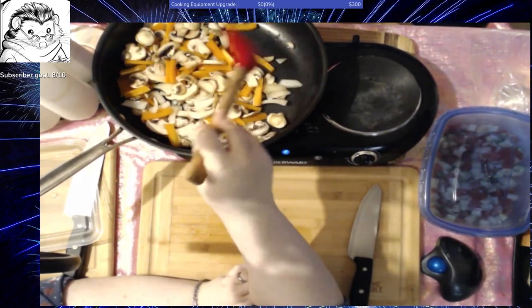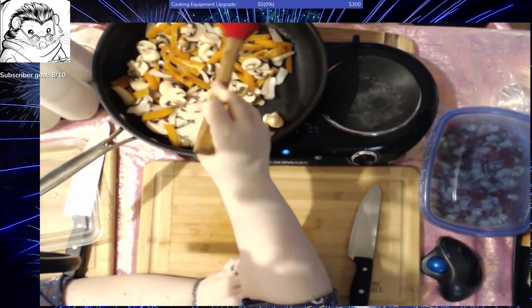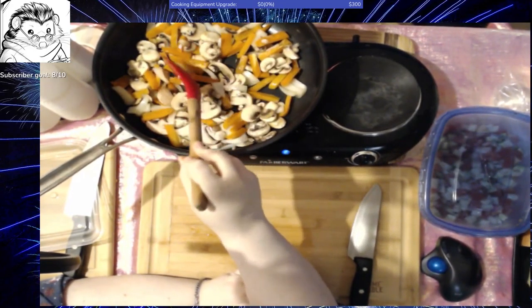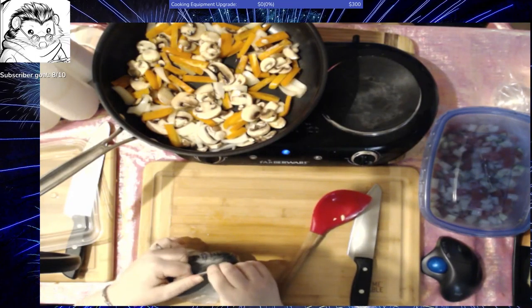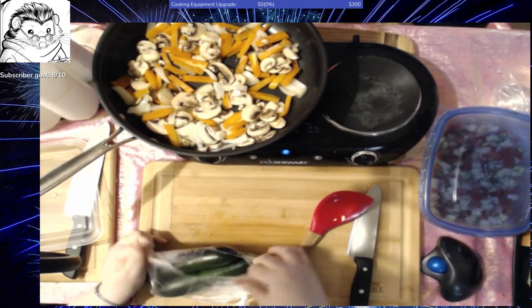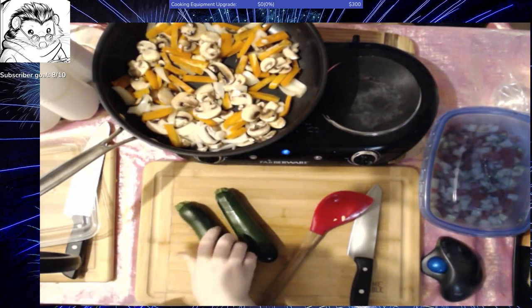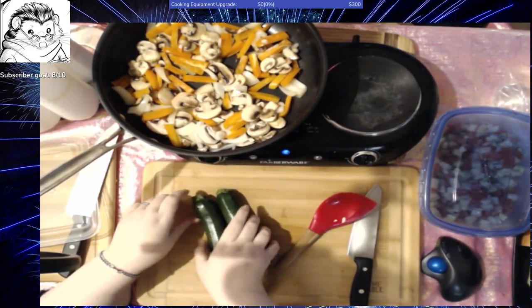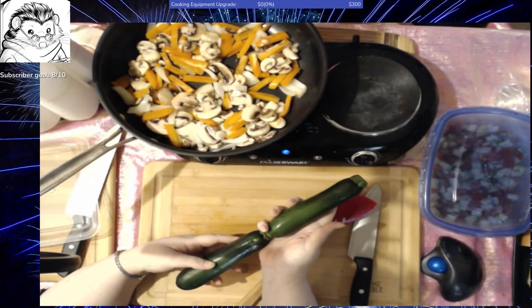You want to have the vegetables still be a little bit resistant to your tooth — you want to know when you're biting into something that it's not just a mouthful of mush. So that is what we are doing. I do want to make sure that the mushrooms themselves are cooked all the way through. These are very small zucchinis — I'm used to seeing them about twice this size. I am cutting off each end of the zucchini, then cutting it down the center in half, and basically cutting it into about a quarter inch wide slice.